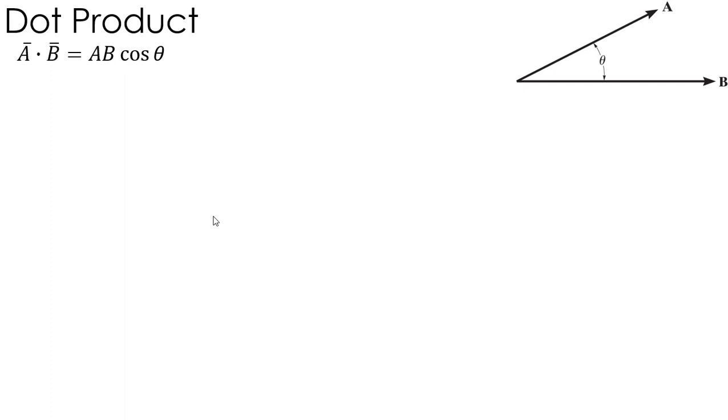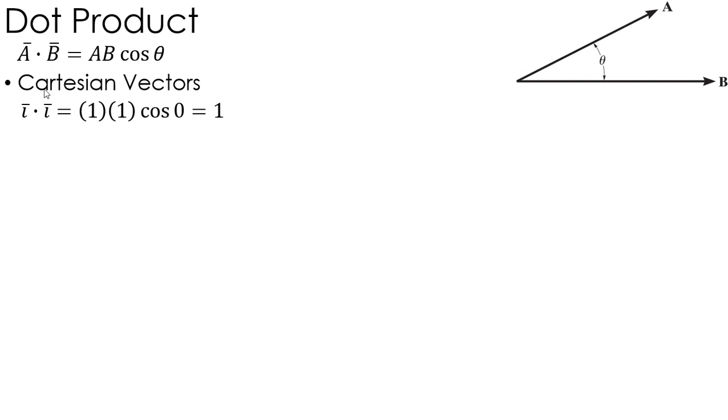By definition, if I have two vectors, say A and B, separated by some angle theta, the dot product, the scalar product, is just the magnitude of A times the magnitude of B times the cosine of the angle between them, as opposed to the sine of the angle with the cross product. So it's opposite there, as well as the fact that this is a scalar, not a vector. It has no direction, just a magnitude.